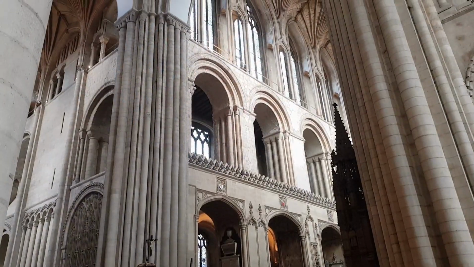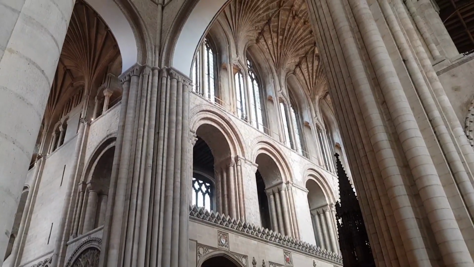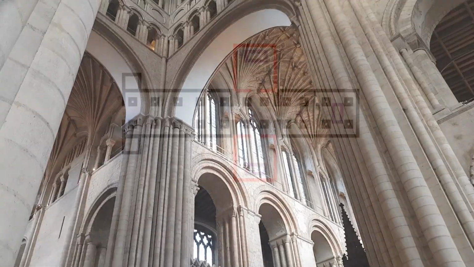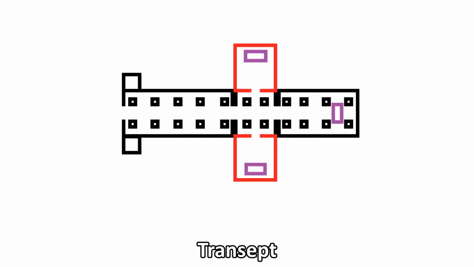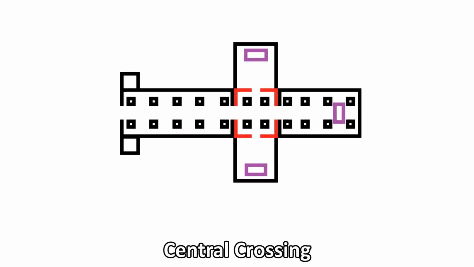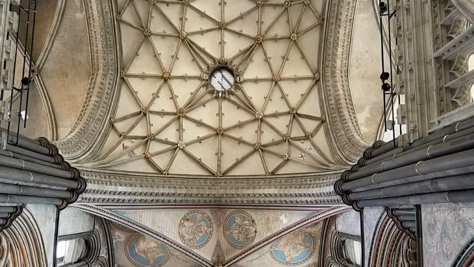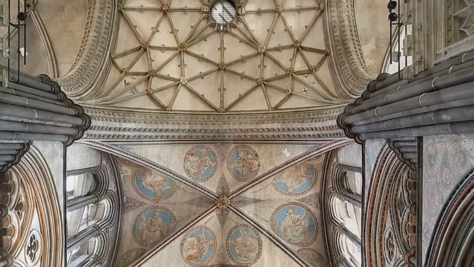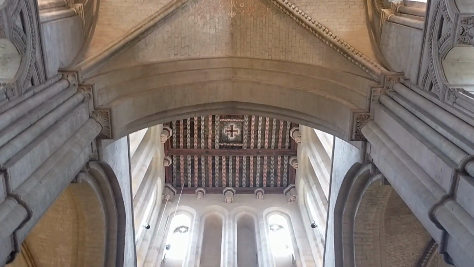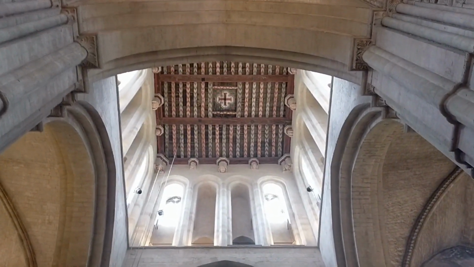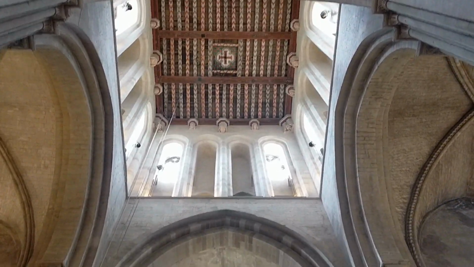The transepts would open up into the main cathedral via the transept arch, which would lead into the central crossing, the area directly underneath the steeple tower. If you look up from the central crossing, you will often see a small circular hole in the ceiling of the tower above you. This is where medieval construction workers would hoist building materials up into the tower via a system of ropes when working on the higher levels of the cathedral.